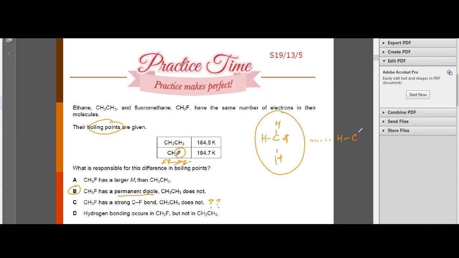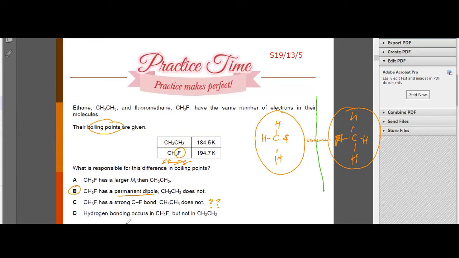So that means if we have one molecule and another molecule, we should break this bond, right? These intermolecular forces should be broken. And these intermolecular forces depend on the type of bond, such as van der Waals forces, permanent dipole or hydrogen bonds, right? So interactions between two molecules, between molecules and molecules.